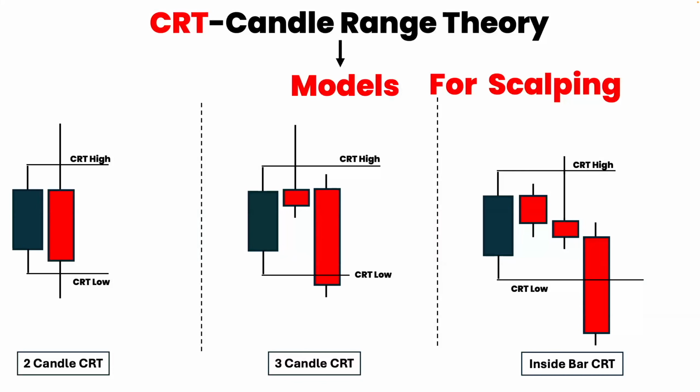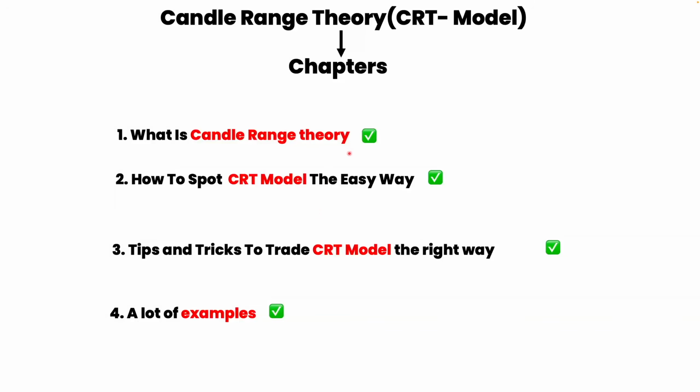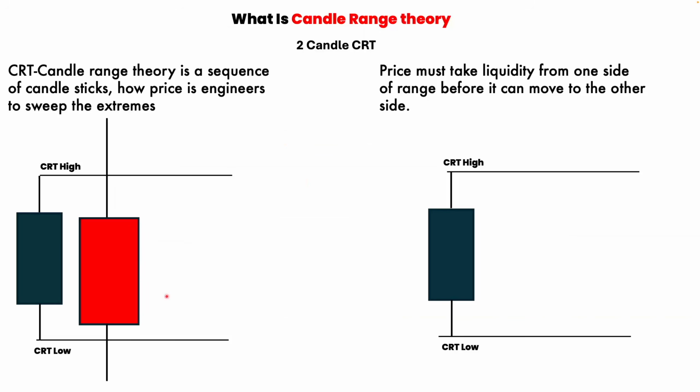this model effectively. So the topics that we are going to cover in this video: what is a candle range theory, how to spot the CRT model the easy way, and then we're going to cover some tips and tricks to trade this CRT model the right way. And we're going to cover a lot of examples so that at least you can try to understand this model effectively. So the first thing that you need to understand is, what is a CRT?